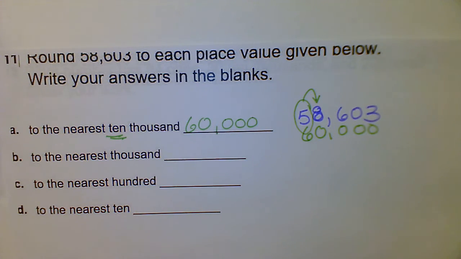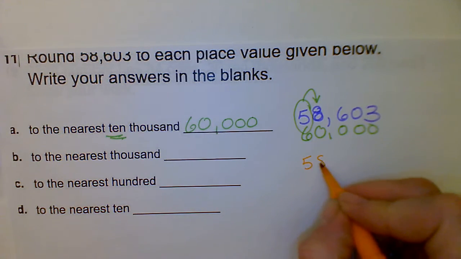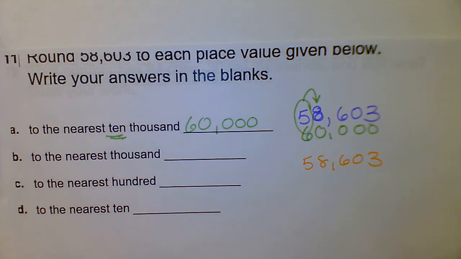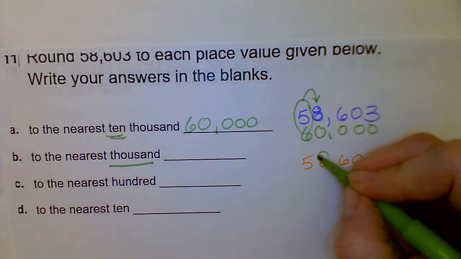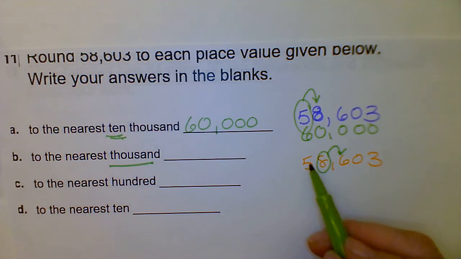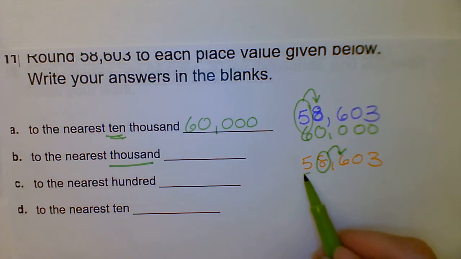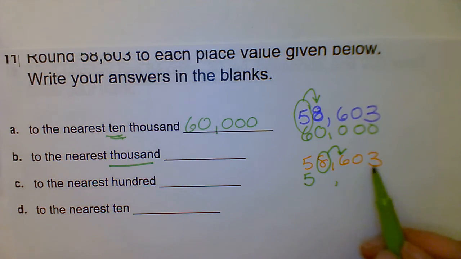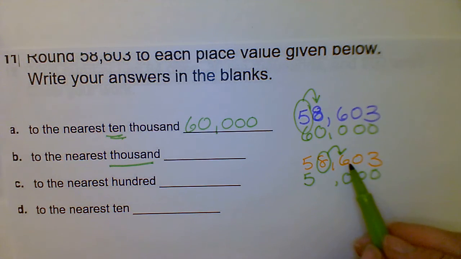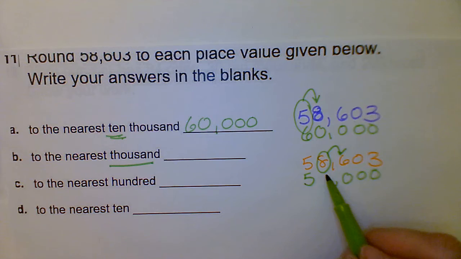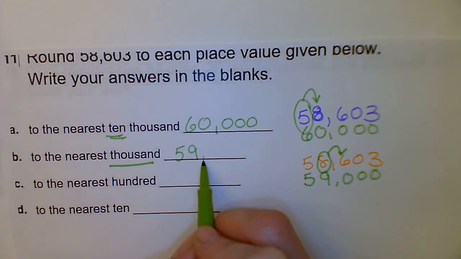All right, next one. So here we have to take the same number, 58,603, and now we are going to round that one to the nearest thousand place. So I'm going to circle that thousand. All the digits to the left of the circled number stay the same, and all the digits to the right become a 0. 8 looks next door, and 6 says, I am part of 5 or more. Raise the score. You have to raise your score. So that becomes a 9. And I get 59,000.